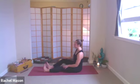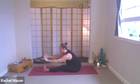And then slowly rising up, extending the left leg straight, flexing the foot, right foot coming into the thigh. Sitting nice and tall, inhaling, hands high. Exhaling to fold forward over your left leg.